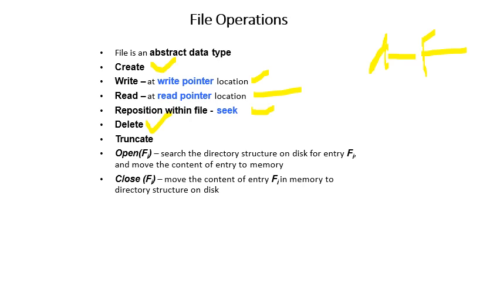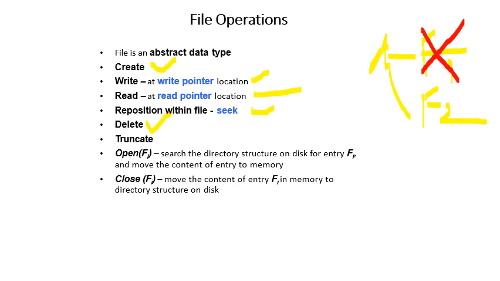It releases all the file space so that the space can be reused by other files. If in the directory there are two files, f1 and f2, and suppose you want to delete f1, this entry will be removed and free space will be made, so that any other file can come and be stored in the same directory. This is all about delete.